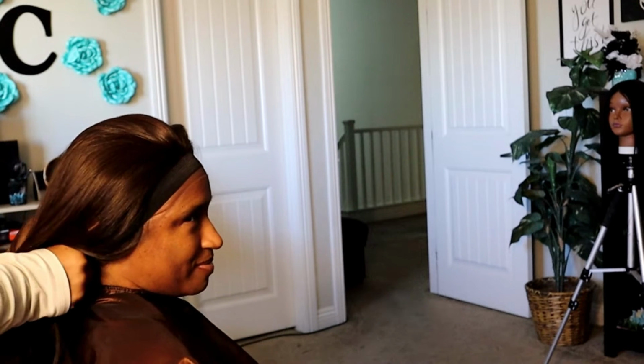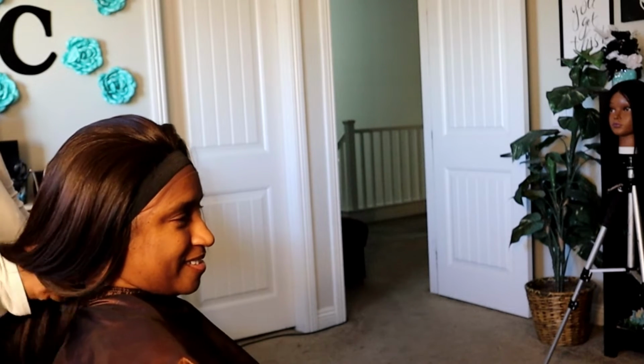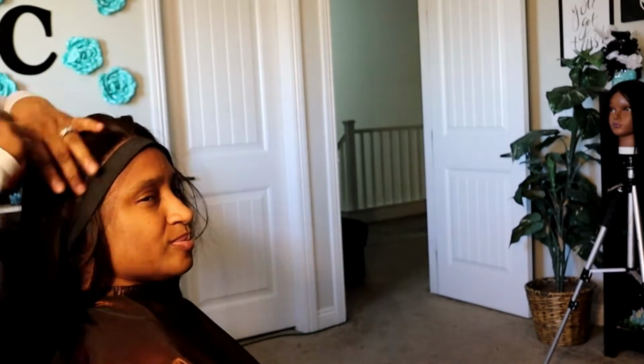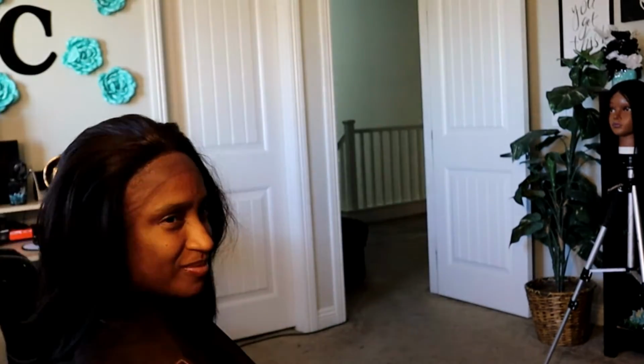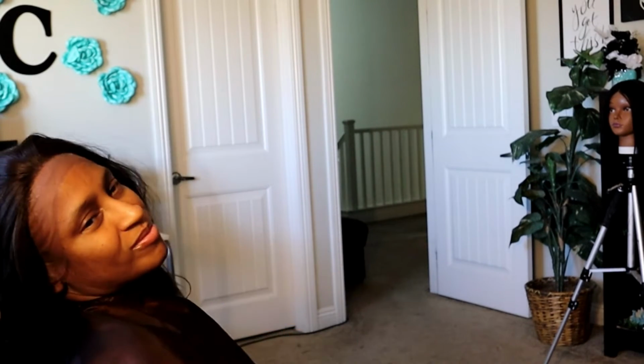Taking that elastic band off. And now I'm about to cut that lace off, you guys. Cut that lace.